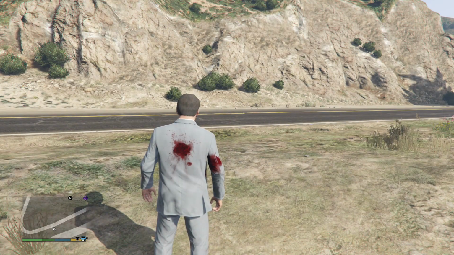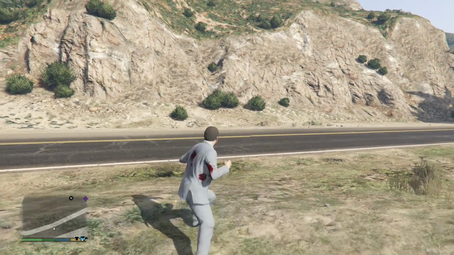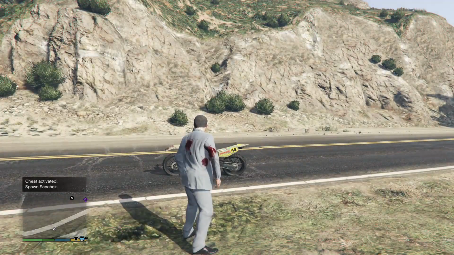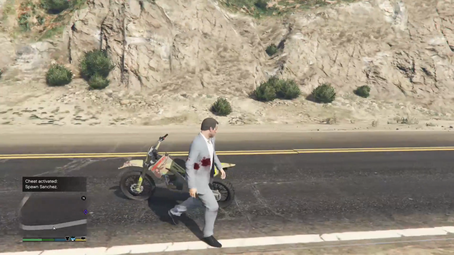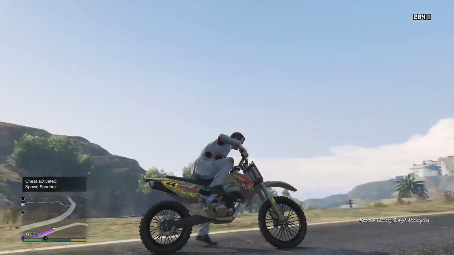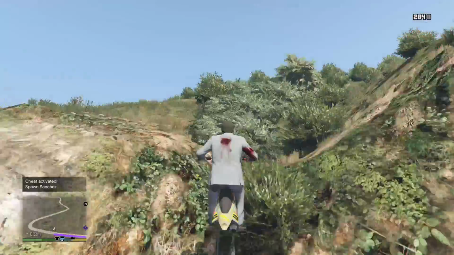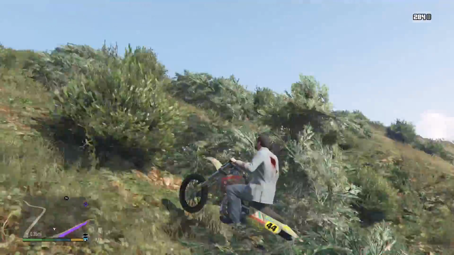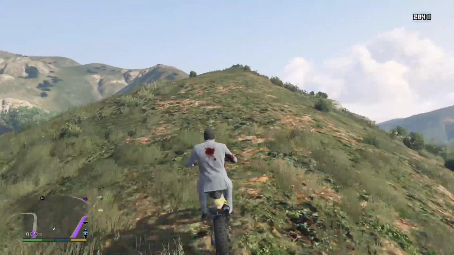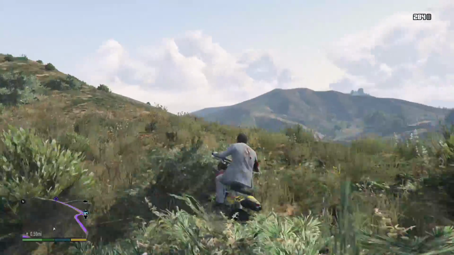But now for the next cheat, we have the Sanchez. To spawn in a Sanchez, you're going to want to put in the code circle, X, L1, circle, circle, L1, circle, R1, R2, L2, L1, L1. And there you go, you get your own Sanchez dirt bike, so you can go off-roading or on-roading if you want to do that. And like I said before about the color of your vehicle, the Sanchez comes in many different liveries, so it just spawns in a random one each time.